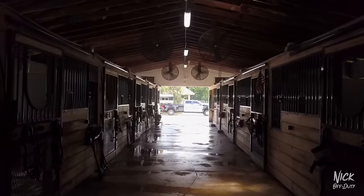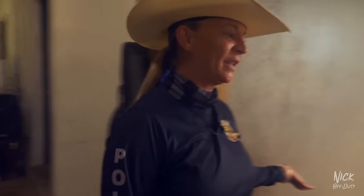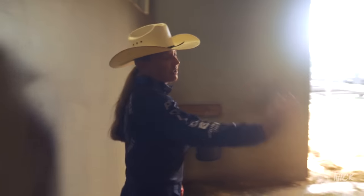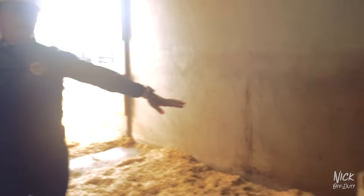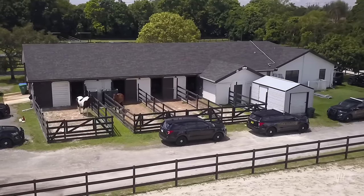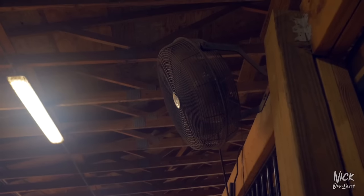Is this the horsey's home in here? Yes, this is one of our stalls that they are housed in. You can see they have two waters, a bucket, their feed, and their porta grazer, which contains their hay. Nice shavings bedded, and they also have a run out should they want to go outside and stretch their legs a little bit. Like a little backyard area. Yes. Each of our stalls are also equipped with fans and a mister for the fly sprayer.